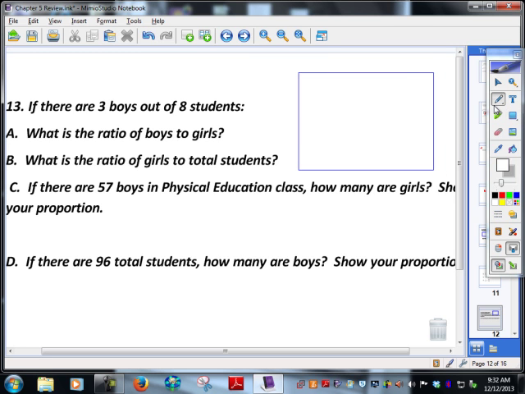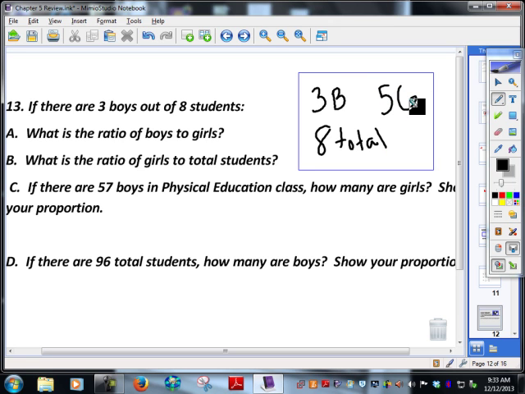But if we don't. Okay, I'm looking here and I'm reading. There are 3 boys out of 8 students. So I've learned 3 things, right? I've learned that there are 3 boys. I'm writing in white. There are 3 boys. I know that there are 8 total students. And since there's only boys or girls, I know that the remainder after the 3 boys must be all girls. So there are 5 girls.